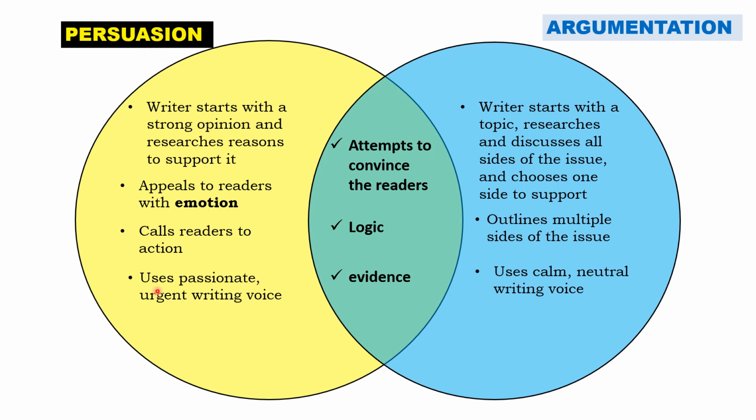Furthermore, sa persuasion, it uses passionate, urgent writing voice. Kay passionate man, di ba, when we are passionate, we are still connecting to the emotions. So, kung passionate, meaning, mo-appeal ta sa emotions sa readers and there's urgent writing voice. Urgent meaning, dapat paspas, action agad. Kay, it calls readers to action man. Argumentation, on the other hand, uses kalma lang ni, calm, neutral writing voice.